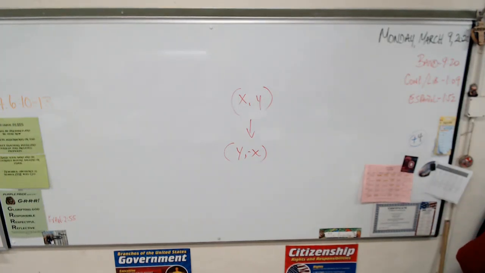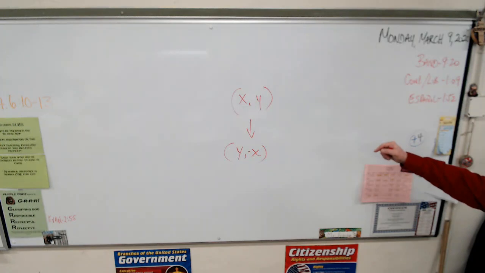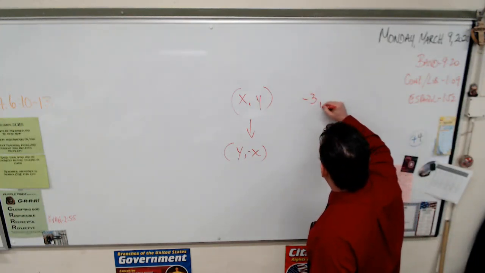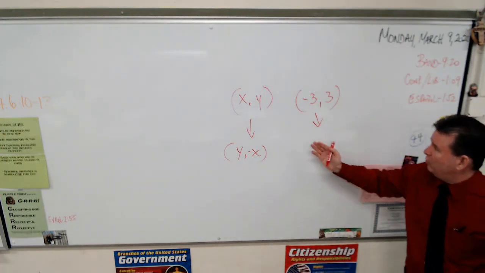What would the coordinates be for the A in the blue triangle? Raise your hand if you know it. No, up top. The blue triangle, what would the coordinates for A be? Jaden? -3, 3. Everybody see that? Come on, focus. It's -3, 3. According to this rule, what are going to be the new coordinates for A? Right now it's -3, 3. When we rotate it 90 degrees, what's the new coordinates going to be?